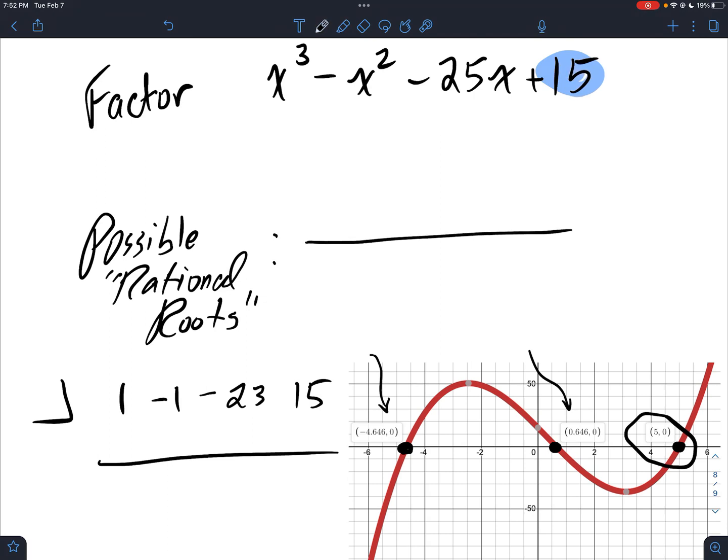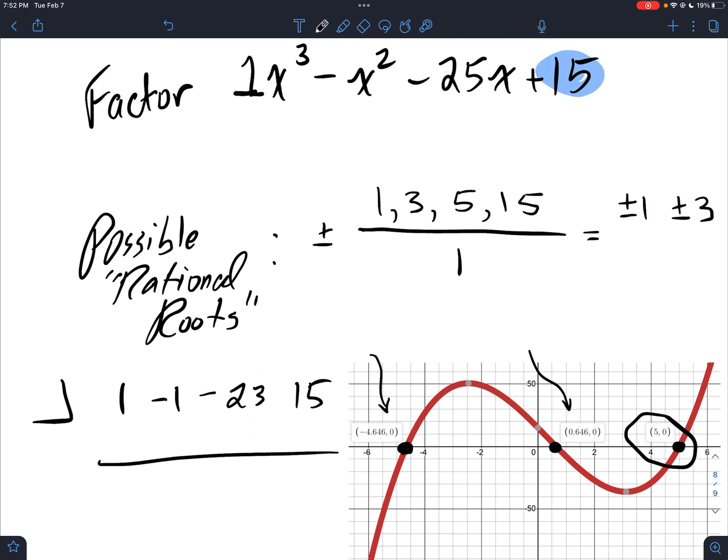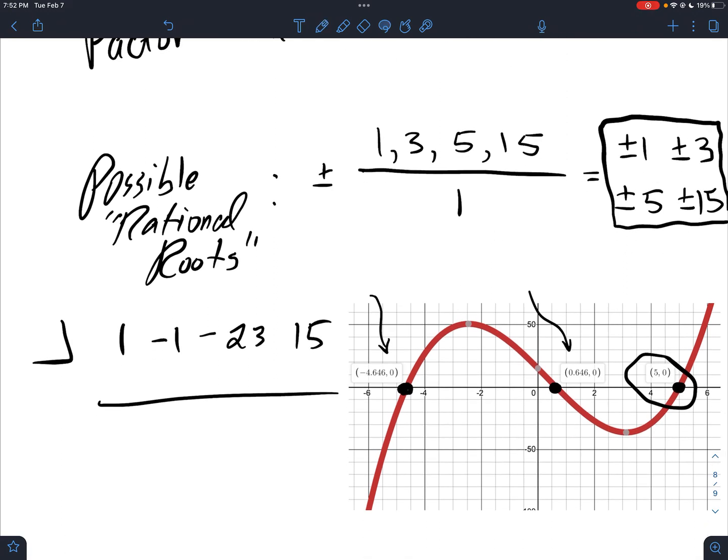So rational root theorem says that you take all the factors of 15: 1, 3, 5, and 15, and all the factors of 1, and you mash them all up. So plus or minus 1, plus or minus 3, plus or minus 5, and plus or minus 15. Those 8 are your only rational choices, or choices that can be written as a fraction. Basically nice ones. It's just a nice root test. And yeah, so we would test all these.